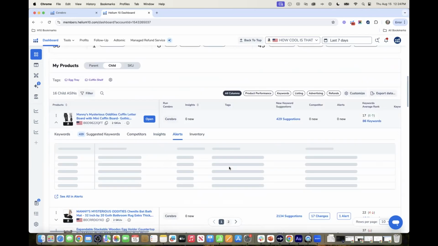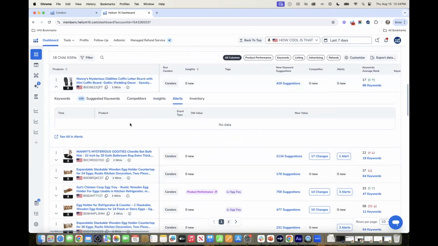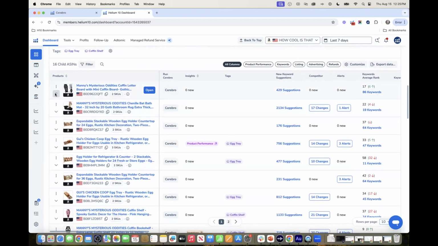The alerts that you set up, when you set them up in the actual alerts tool, they'll show up here as well. So if somebody's changed or your image has changed or something like that, your insight will show up on the actual dashboard instead of having to check alerts. So you could potentially turn off your alerts for some of them and just check your dashboard every day, and you'll be able to see the alert come onto the dashboard. So you don't have to check it a bunch of places.